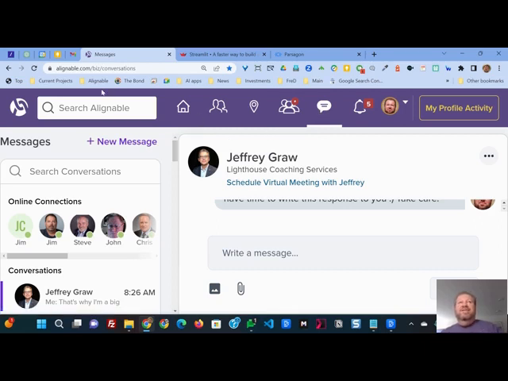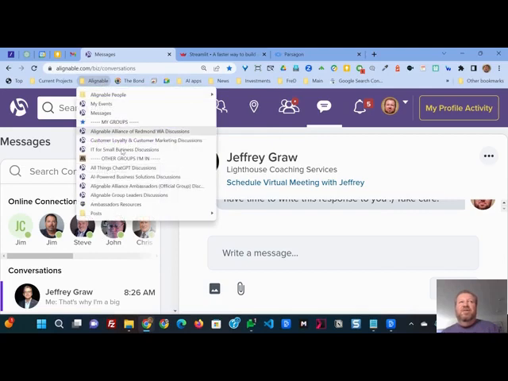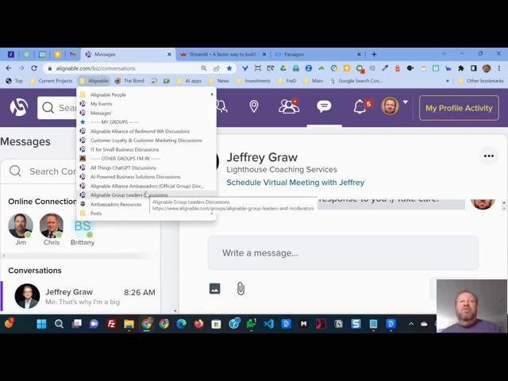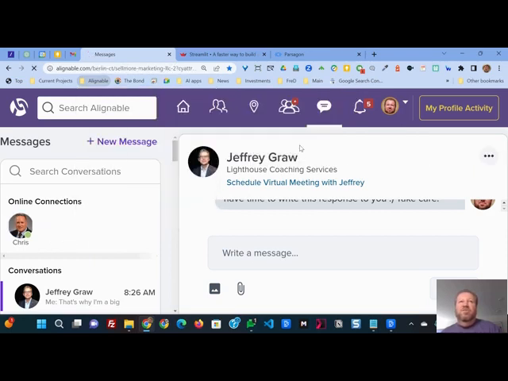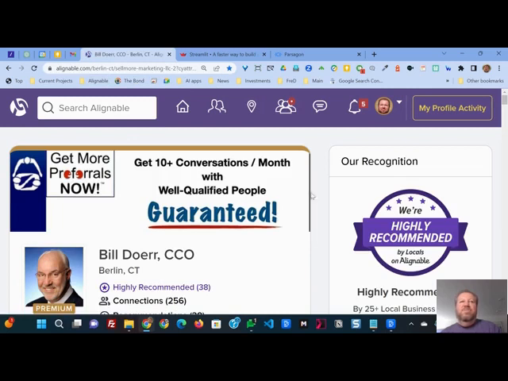The important thing is that if you pretty much make everything that you need to go to using these bookmarks, then that's one place. And from that place, you can basically jump to anywhere you want. And when I say anywhere, I don't mean just particular Alignable pages. What you can do is go to specific people's profiles. So if I want to see, for example, Bill's profile, all I have to do is select him, and there's Bill. Okay.